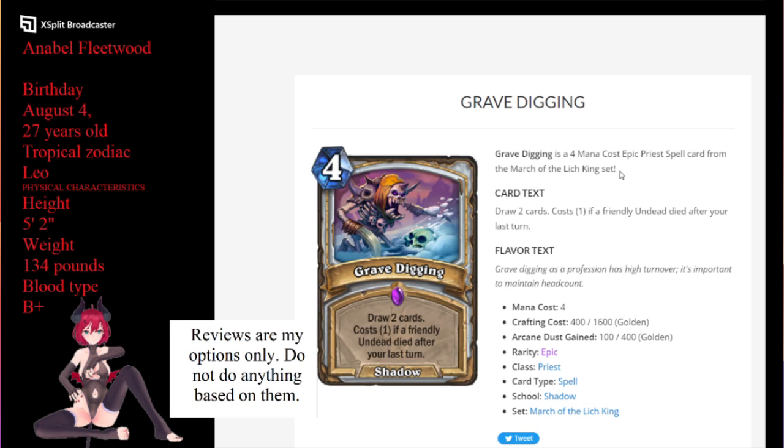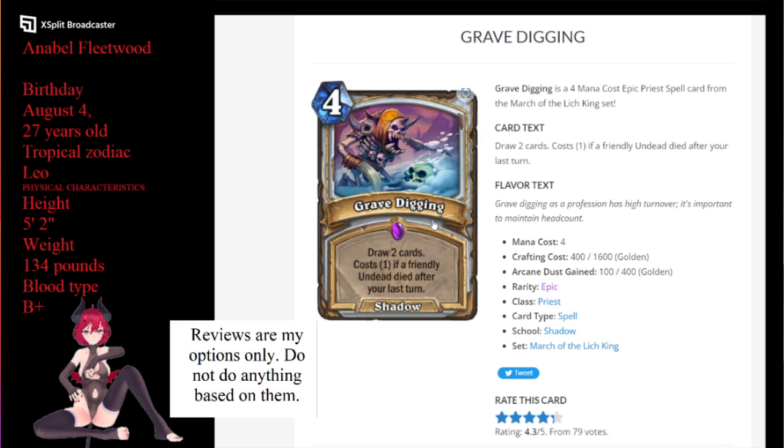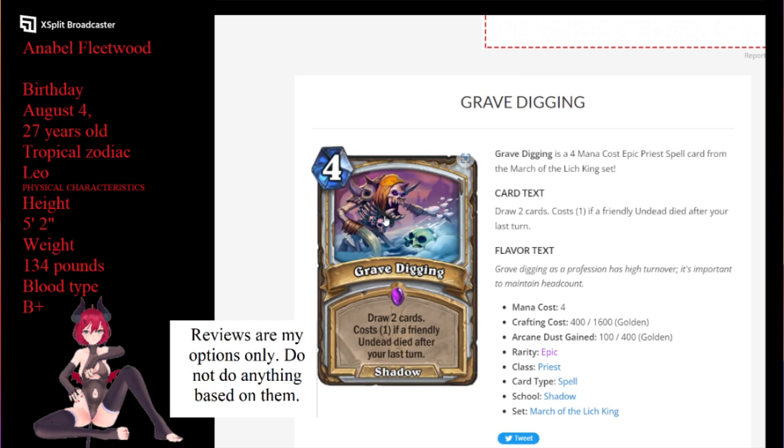Grave Digging is a 4-mana Shadow spell that says draw 2 cards. The Grave Digging spell costs 1 if a friendly undead died after your last turn. So this is, again, Arcane Intellect that you can play for 1. At least I hope that this comes 1 if an undead dies, because the other way around makes this card even scarier if an undead dies. Because the other way around is that the 2 cards that you draw cost 1 if an undead dies. So I really hope that's not what they're doing, and that this costs 1.